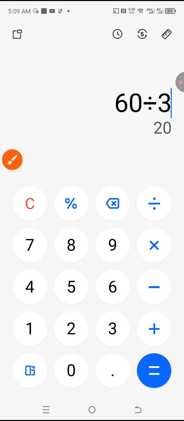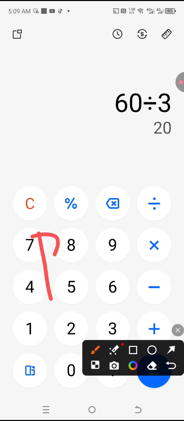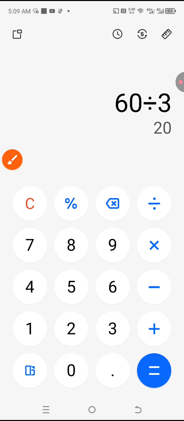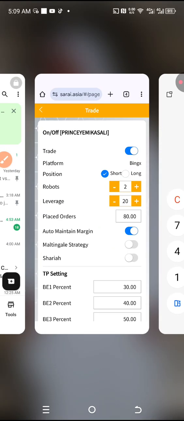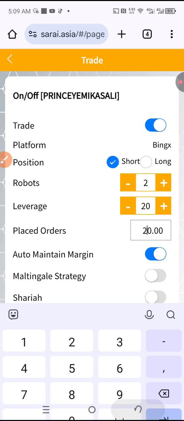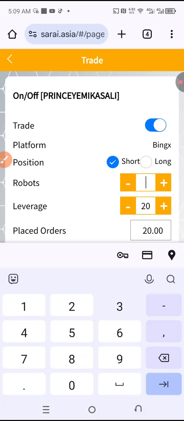So that's the power of using 3%, so that you don't overtrade, because the PNL, which is profit and loss percentage, will not be joking with you. Now, okay, so let's go back here. So we make this 20 because we are using $100 to trade, and because we are trading 3 coins.